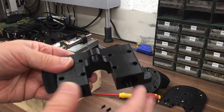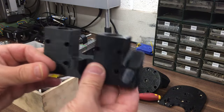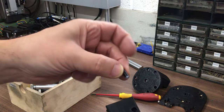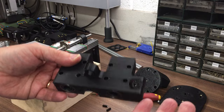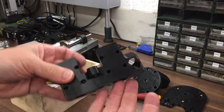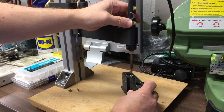You do still need to do a bit of cleaning up, and also it adds considerably to the print time. It can kind of double it or even more. I think this was a 5-hour print, because it does so many filament changes, about 60 changes every time it needs to put a little bit of this support material, but it really makes it nice. So one advantage of the AMS is you can have really nice finished parts that are easier to clean up. Right, let's put the heat set inserts in, and then we'll assemble it onto the rails.